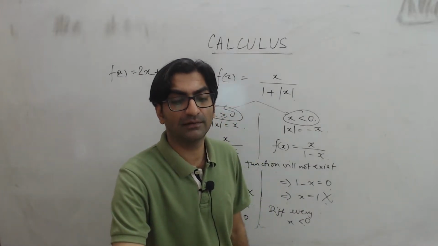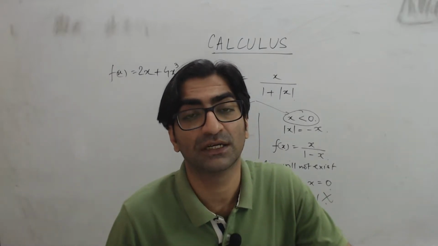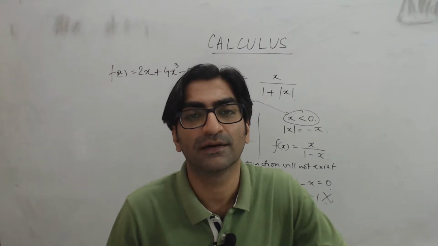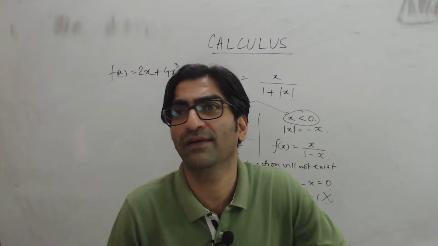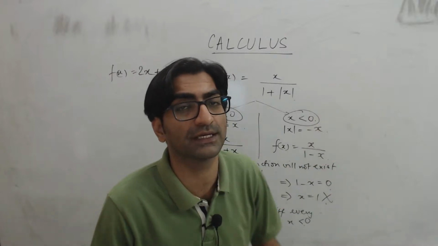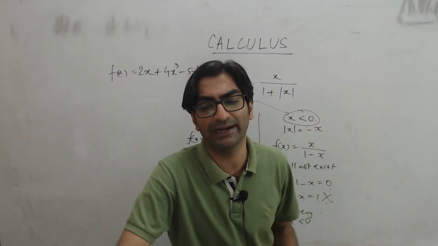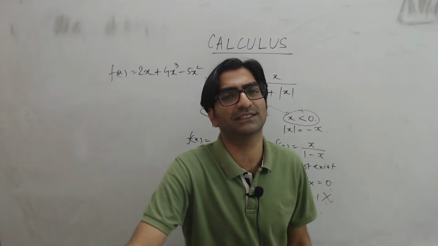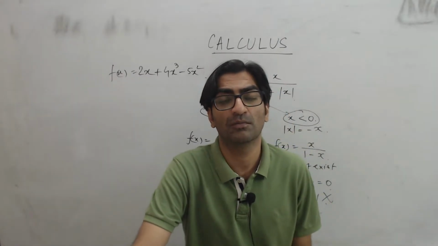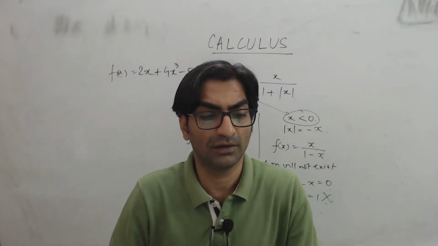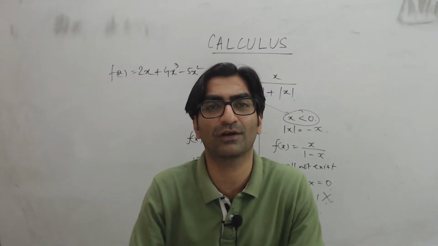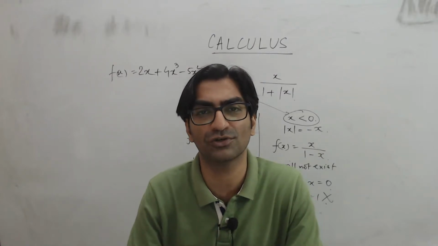Oh, by the way, the confusion still stands, doesn't it, in the previous question? Since the value we're getting exists everywhere, ideally we can mark C and D both, right? Now, when that happens, the first thought in your head should be maybe I did something wrong. So make sure that you check your workings in the problem. But if everything seems right and you figure out that indeed the option choices are incorrect, it doesn't matter if you mark C or you mark D, you will be awarded marks for both answers. So for this question, option C or option D, both of them are correct. Ignore if only one of them is given in the solution.